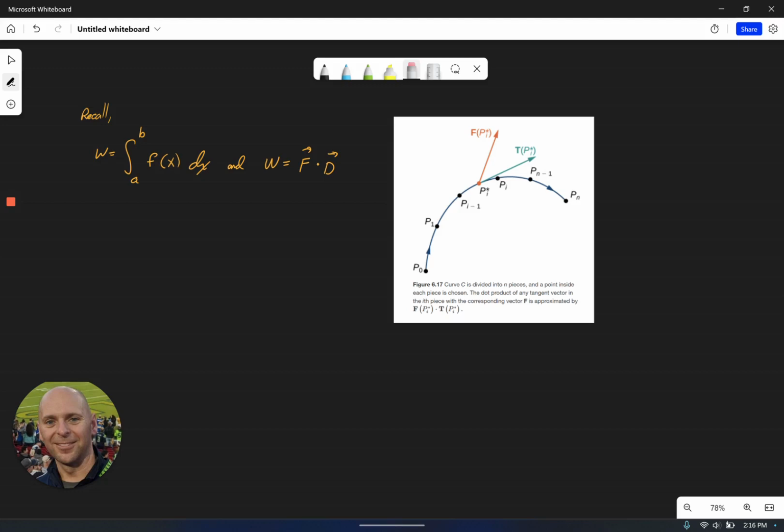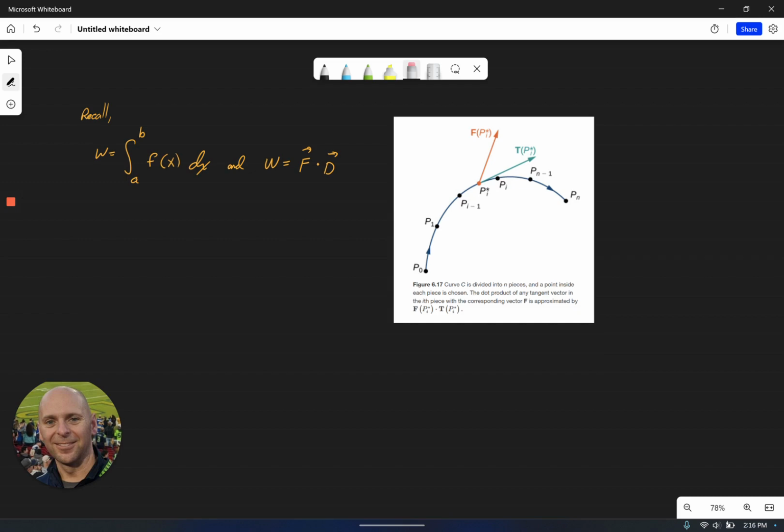I'm going to walk us through the derivation of our line integral of a vector field, but we're going to do it using the application of work. This is probably one of the more common ways that I see this presented, and it's a really nice natural fit, and it leads very well to the equations and integrals that we like to get out of this.